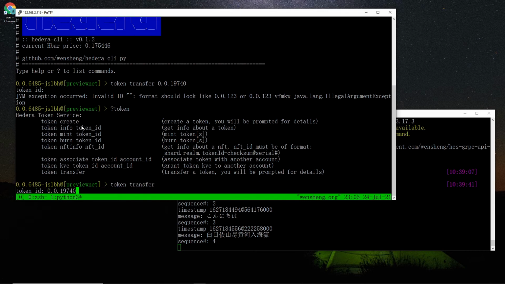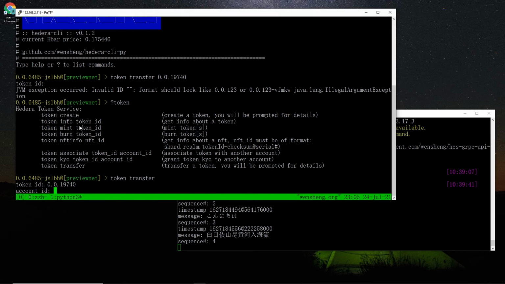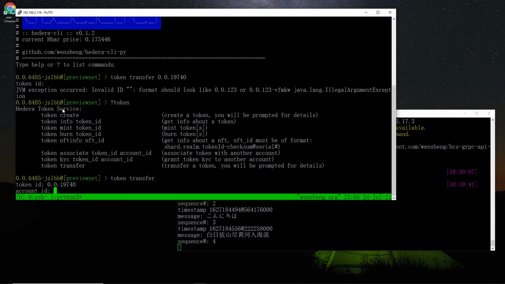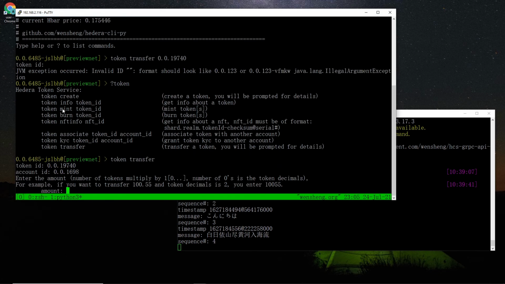The token ID is this. Account ID is 1698. So the amount: because the total supply is 100 and decimal is 2, that means the total is 10,000. So I'll enter half, that's 5,000.